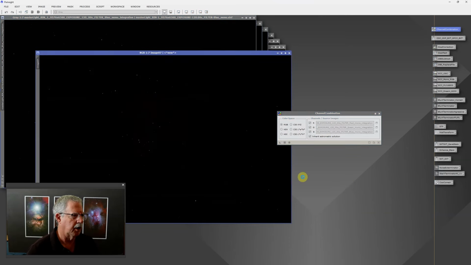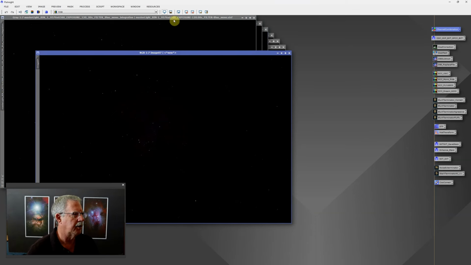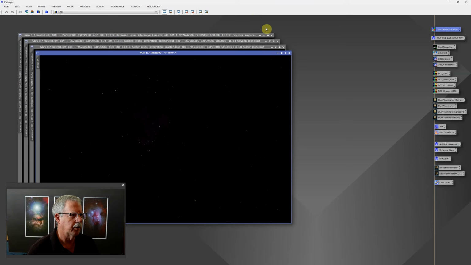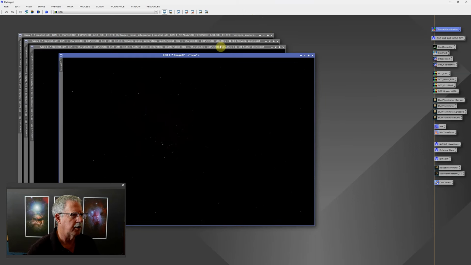And it will give us a new image 7, which is our red, green, and blue image. And we're done now with channel combination. And in fact, we're done with the 3 individual blue, green, and red files. So I can close those. And let's just do a quick screen stretch to see what the color image looks like.